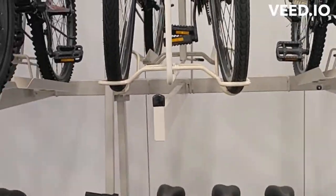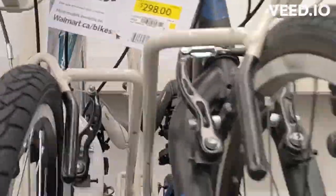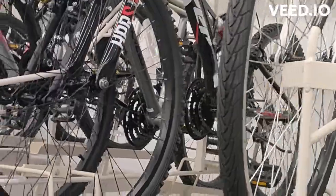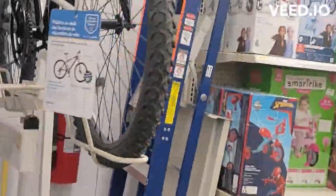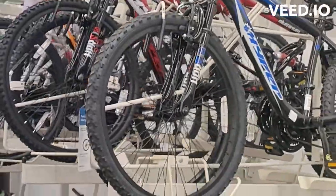Okay, let's go. Let's check the prices of bicycles. It is $298. Some prices are not mentioned. So overall, I can guess the prices are between $150 to $300. So I want to tell you about my bicycle price. I purchased it for only $50, so I can say I have saved three times.